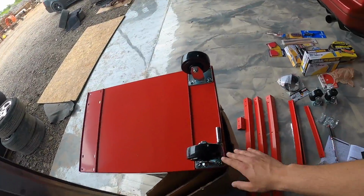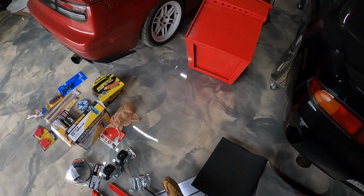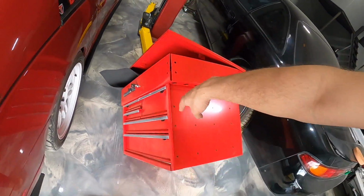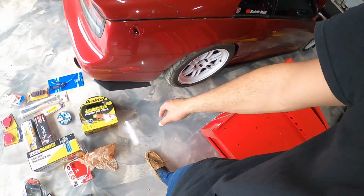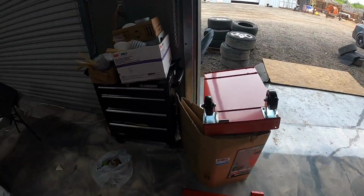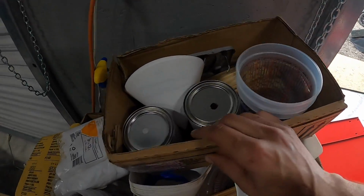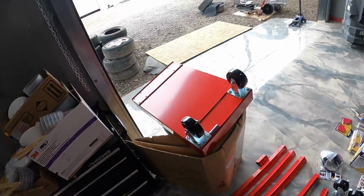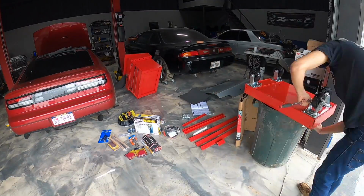So now, currently, I just spent $400 at Harbor Freight yesterday. Pretty cool. I actually got myself one of these roll around tool chest carts, which is gonna be very handy. I'm very excited about this. I'm currently in the process of building that. And by the way, over here, we got hundreds and hundreds of dollars worth of paint and a lot coming. Let's just go ahead and get this built, and then we'll continue on with today.